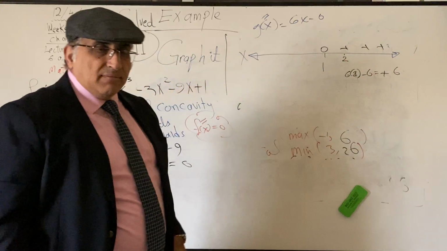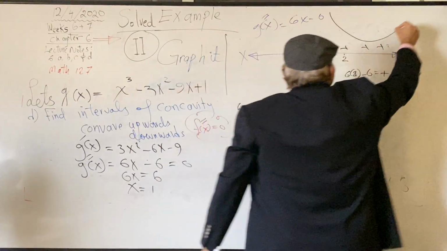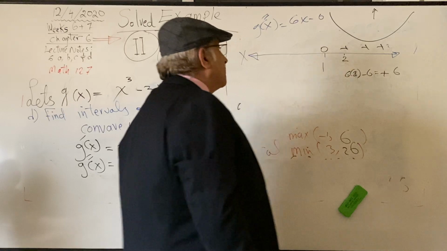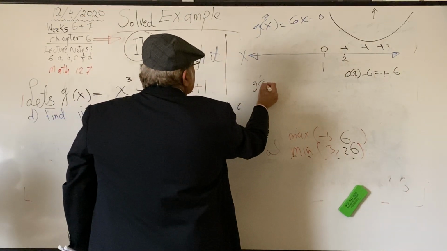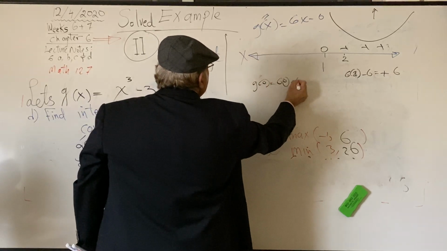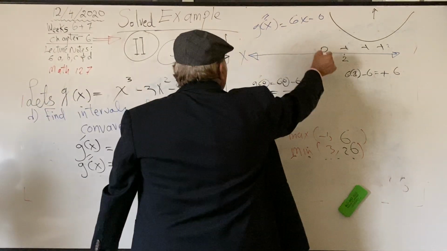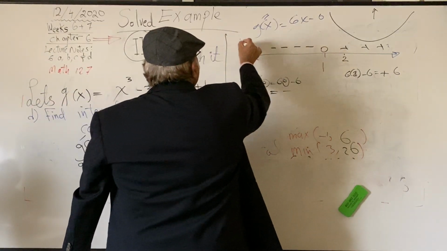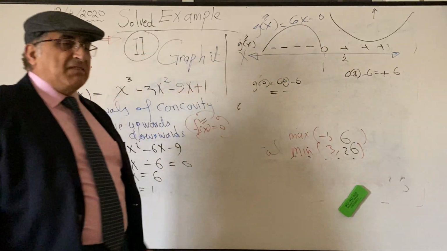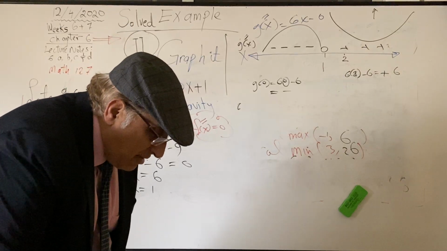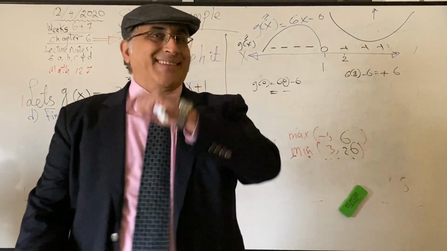You know what positive means? Thank God. It means you are so optimistic. This is called concave up. Take any values below 1. I can take 0. So g of 0, 6 times 0, 0 minus 6 is negative. Oh, anything below 1, the sign of the second derivative is always negative. It means you are pessimistic. Oh, I'm not happy. Look at your hand. It's going down. When your hand is going down, it's negative.